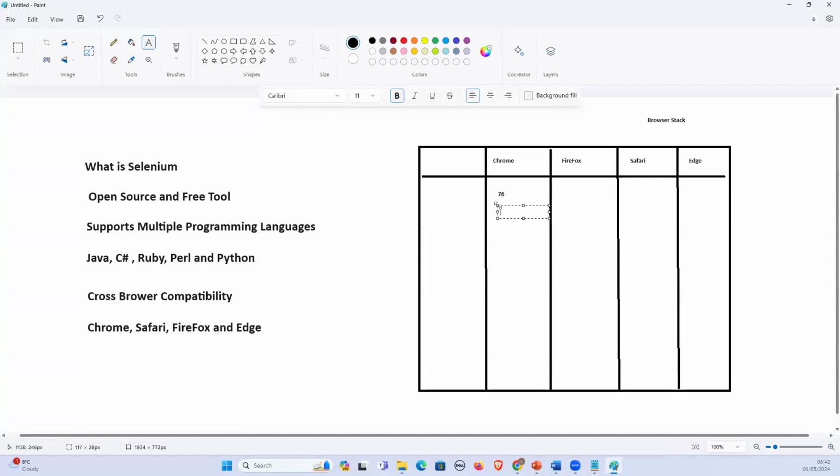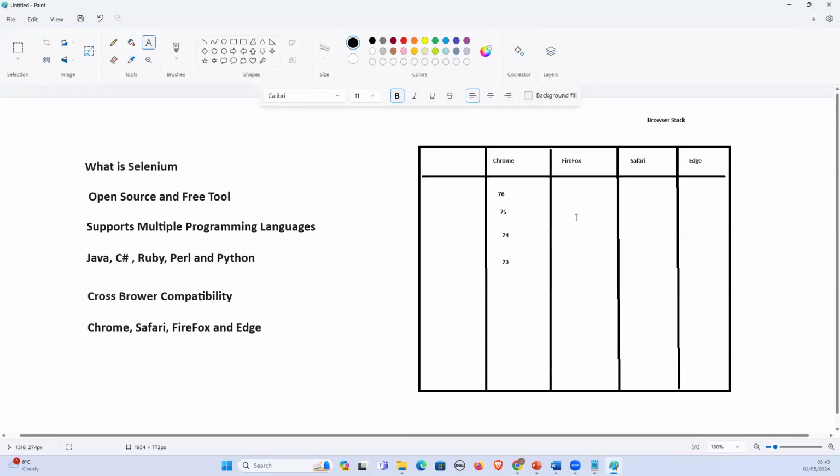Let's say the other versions are 75, 74, 73. While testing on BrowserStack, the user can select Chrome version number 76, 75, or 74. Similarly, it supports the latest versions of Firefox. Let's say the latest for Firefox is 79.